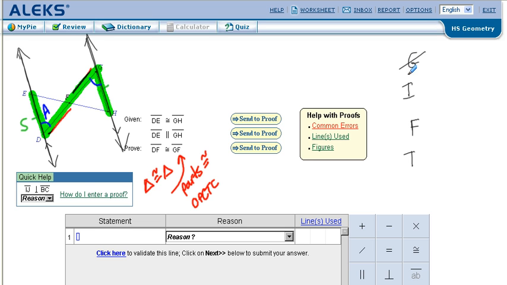What we also know, that's implied, freebies, is that this angle in the middle on one side is congruent to this angle over here. Those are vertical angles. And those are freebies, which means they're always true even if they're not in the given information. So we see that triangle EDF is going to be congruent to HGF by angle, angle, side. And if the triangles are congruent, then we can say the parts are congruent. DF is congruent to GF. So let's see how this looks in the actual proof.